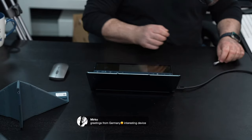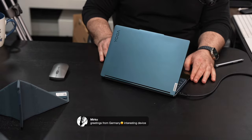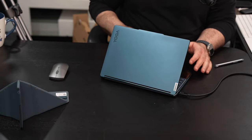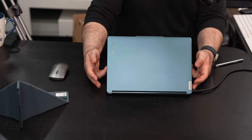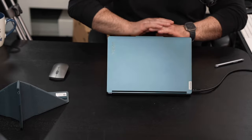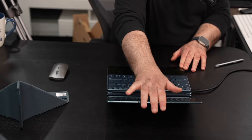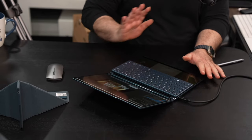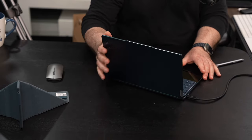And again, you can see it here, this Tidal Teal is what they're calling this. Pretty nice looking. And again, CNC machined aluminum, not seeing too many fingerprints on the outer exterior of it, of course. Three Thunderbolt 4 ports, one on this side, two on this side. So they are separated. That's good. No USB-A, no HDMI, none of that, right? No headphone jack. Again, very portable device, and I'm not too surprised that they don't have those extra ports. Of course, it is a portable device.